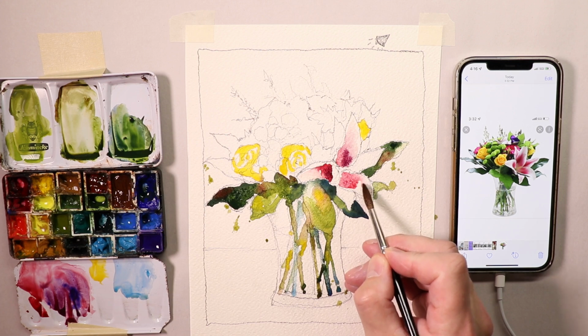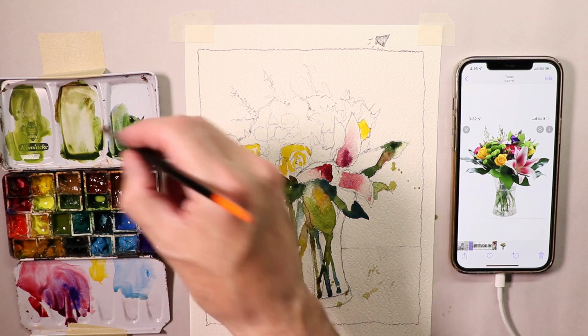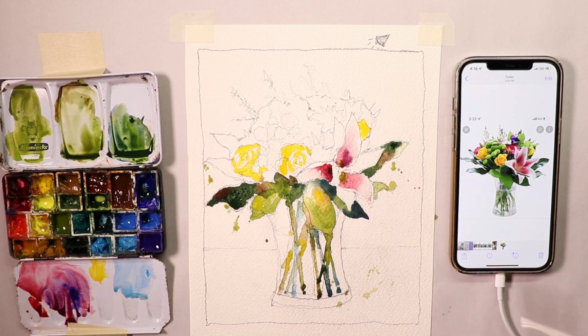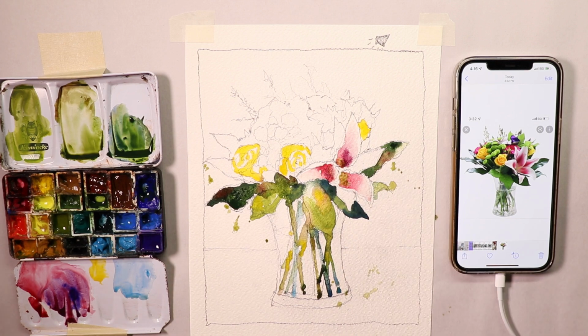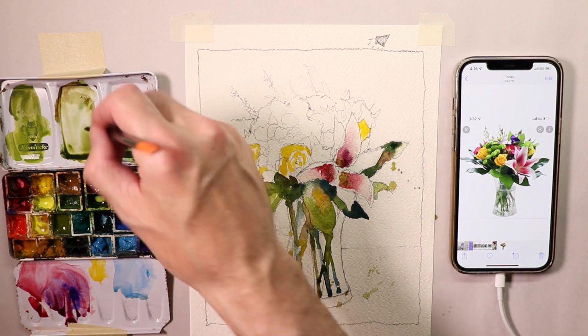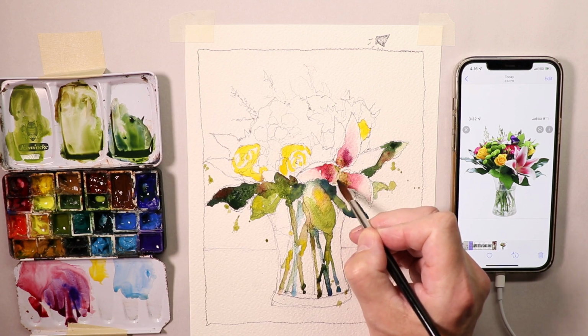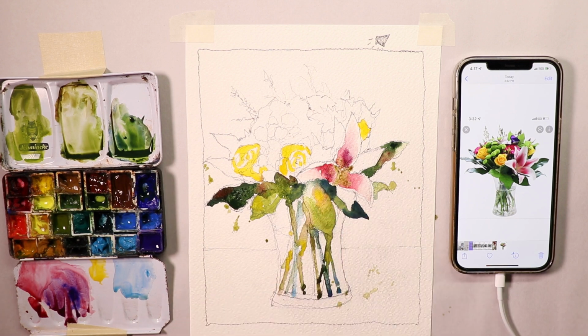Then I just use the damp brush. There's a little bit of green in there too. Like that. And I'm just going to put that light green wash in the center of the flower.